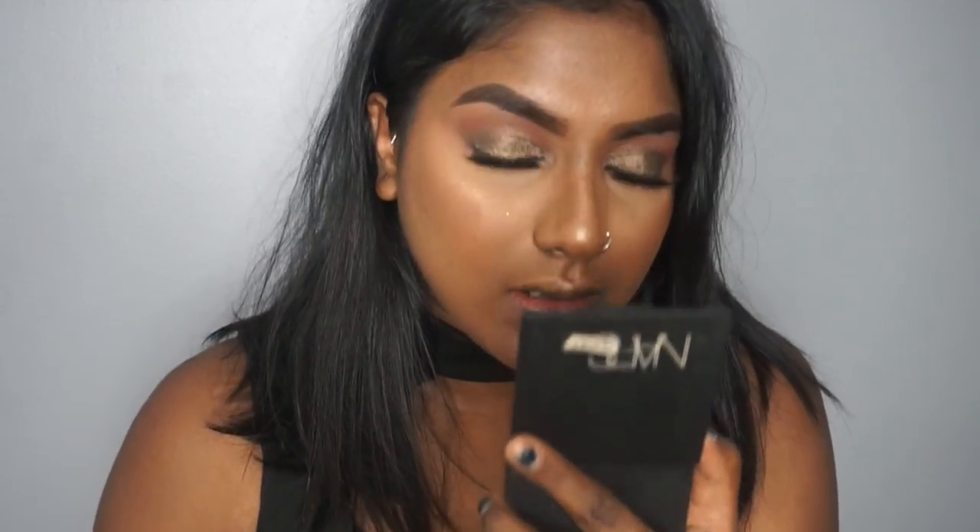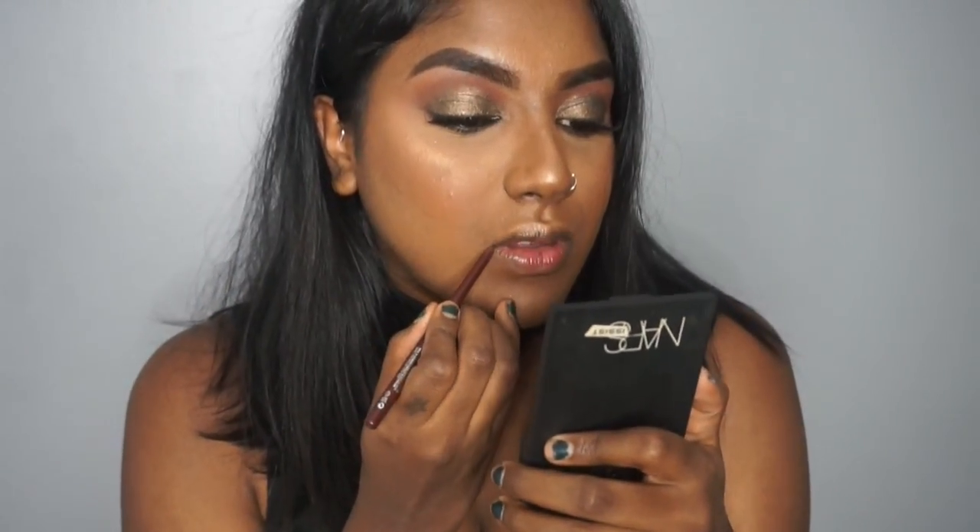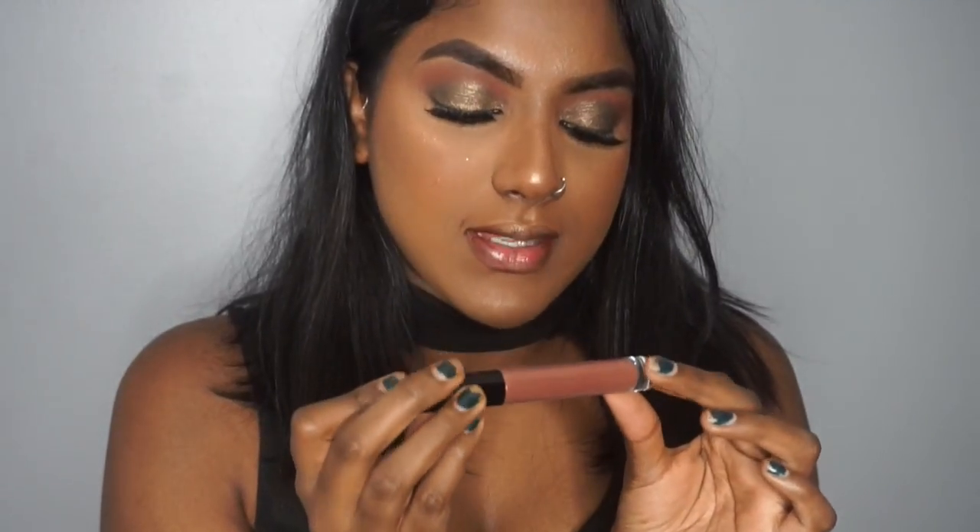I just put on some Huda Beauty Samantha lashes and we're going to go ahead and do the lips. My brows look so horrendous — I don't know why they always look like that when I want to go somewhere. When I'm at home just filming they always come out nice, but then when I actually have to do something they look like this. The only lip liner I've been really wearing is Sepia by Anastasia and I absolutely love it. If you guys have any lip gloss recommendations for our skin tone I would love to hear them because I'm really liking a gloss right now.